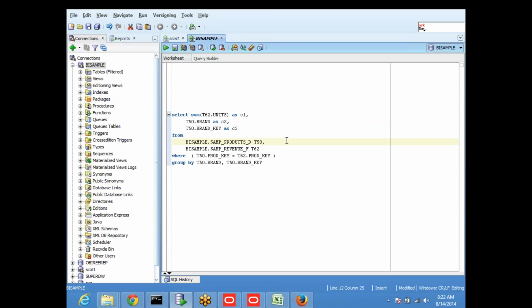But the problem is the table is very huge. It is almost 1 terabyte size. The fact table is 1 terabyte, the dimension has some number, and if you join, your query is taking too much time. So what is the solution? Since your CEO is asking to see this information very quickly, I can try to create some pre-calculated information.